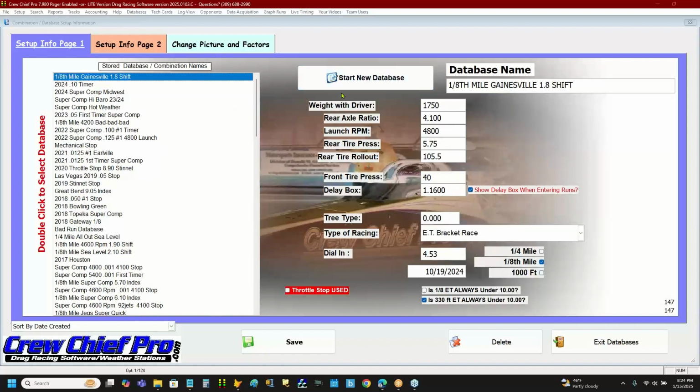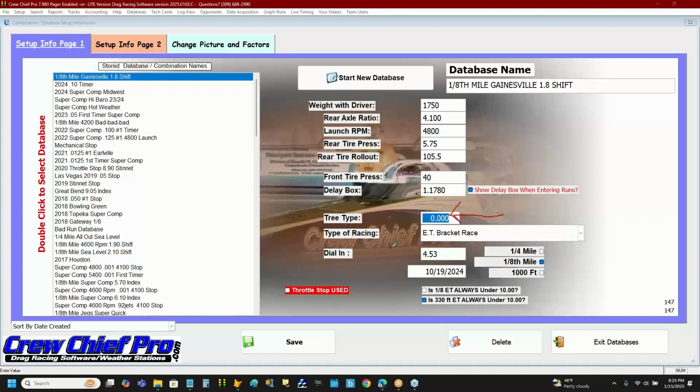Now I go through all of these right here, all the weights, rear gear ratio, launch RPM, tire pressures, front tire pressure, delay box I normally run, which I actually wanted to change to 1.178 because that track is pretty quick. Tree type is 000 unless you're at an ancient track. I still have people try to put a 400 or 500 in there. Don't do that. If they give you a 002 light, it's 000 for a tree type.